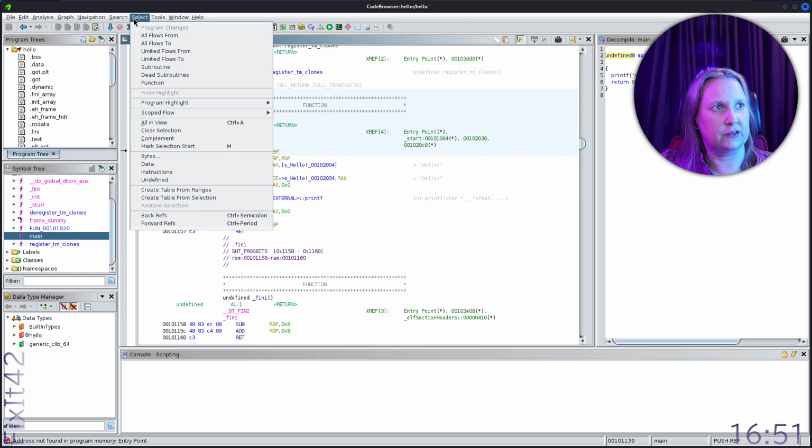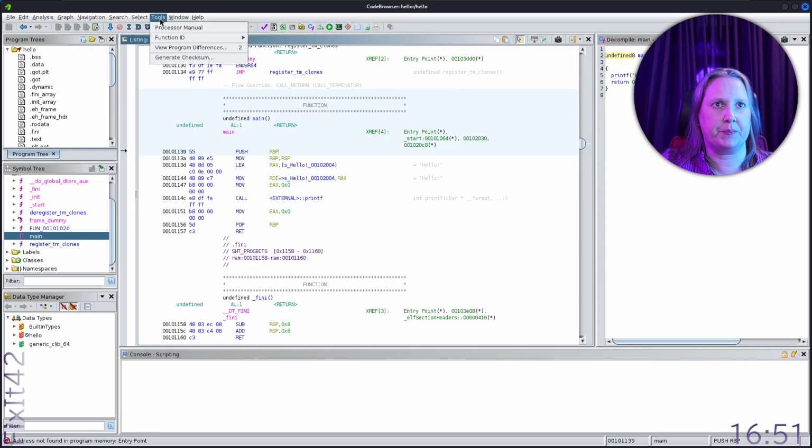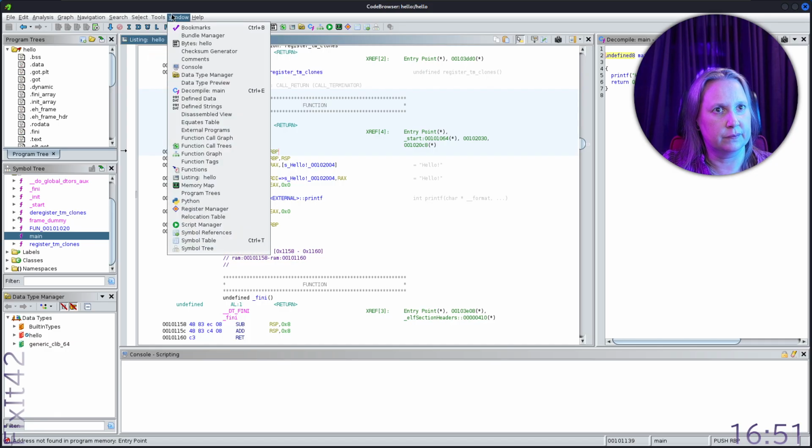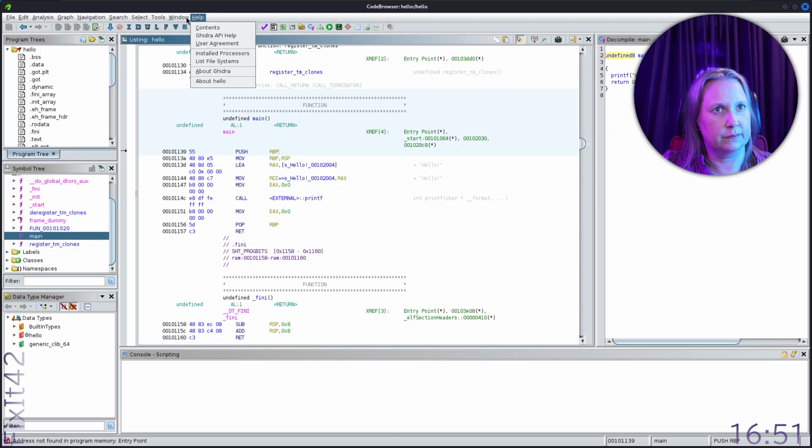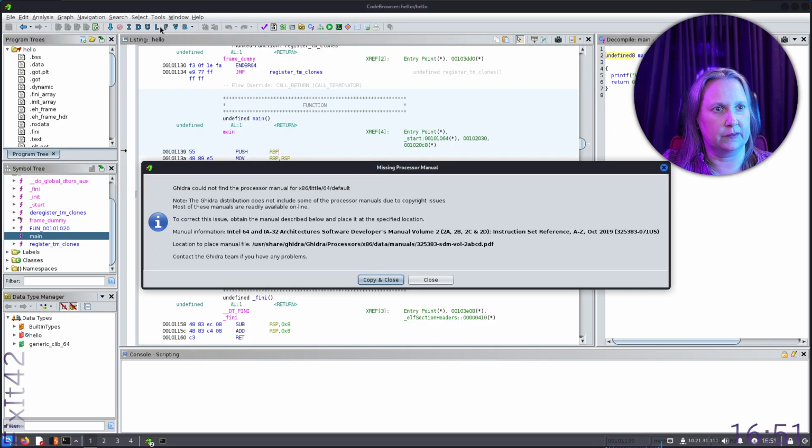I haven't seen such a thing before, but processor manual. Nice. So we have to see what this is.